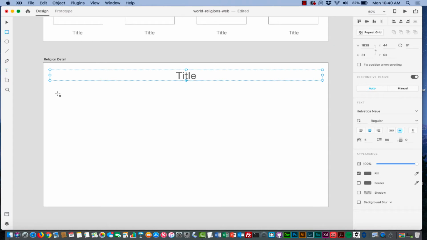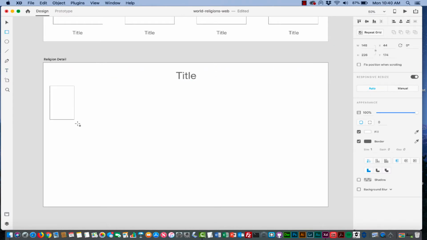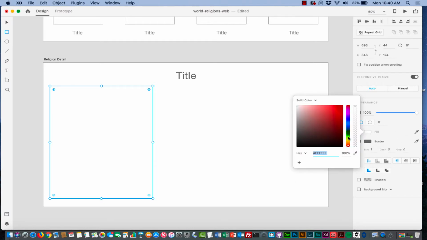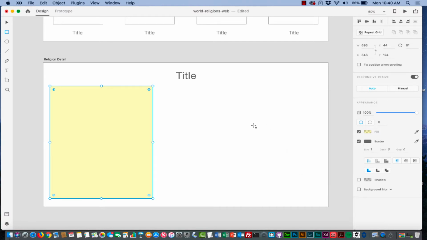And then I think on the left-hand side, this is where I might want to put an image, something that's probably maybe portrait. So kind of something like that. And I can go ahead and give this a different fill if I want, to remember that this is going to be filled later on with an image. And I can drop the opacity down. I like to do that a lot of times when I do an image placeholder. Drop that opacity down, so I know that's what's going to go there eventually. So I'm just going to hit enter, return there.